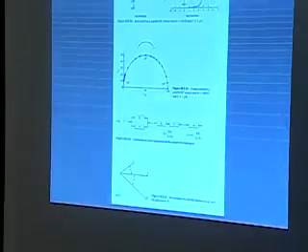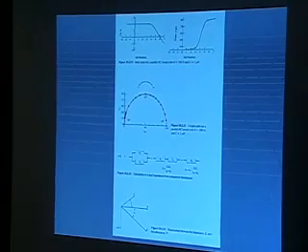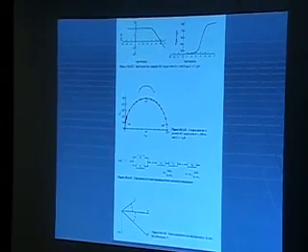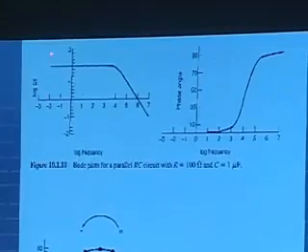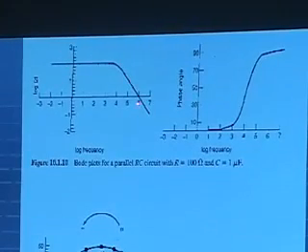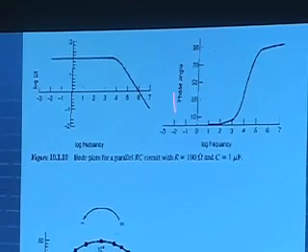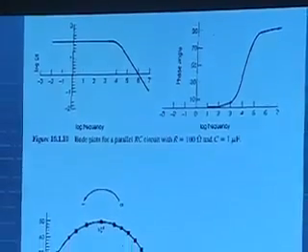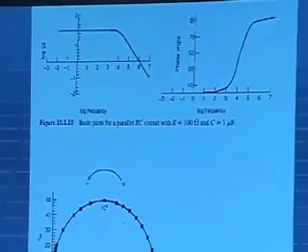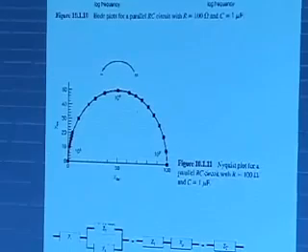And then once you do that, you have lots of different ways that you might portray your data. So for example, again out of Bard, this is the log of the frequency, if you can't see that down there, and this is the log of the amplitude. You might look at the amplitude of the output current as a function of frequency. You might look at how the phase angle changes as a function of the applied frequency. One nice way of combining all of that is in the so-called Nyquist plot.